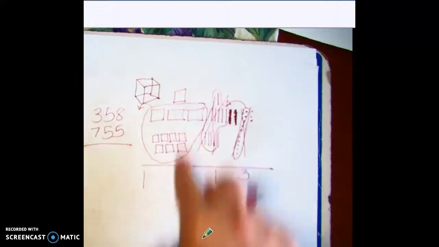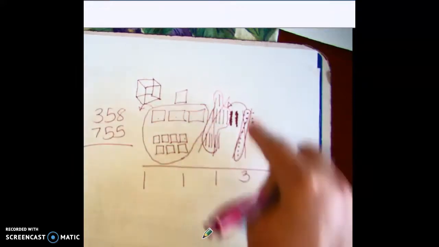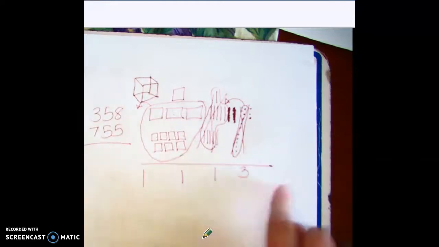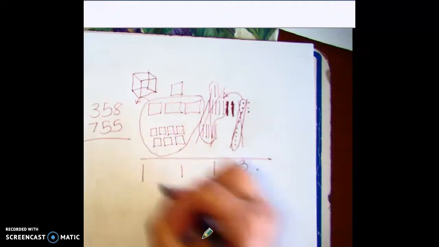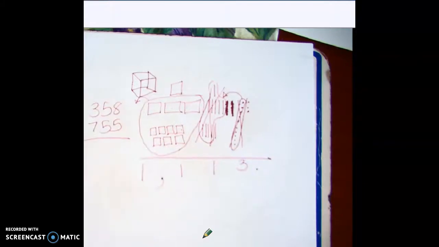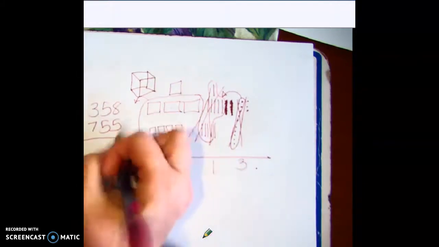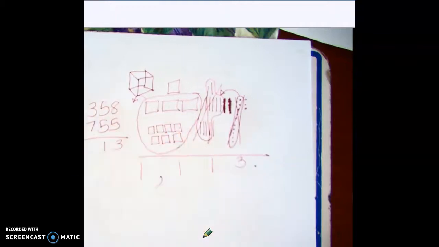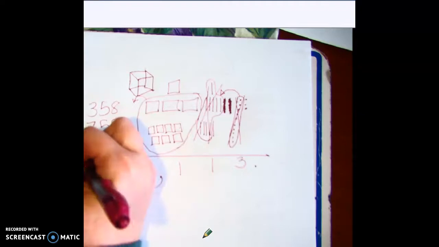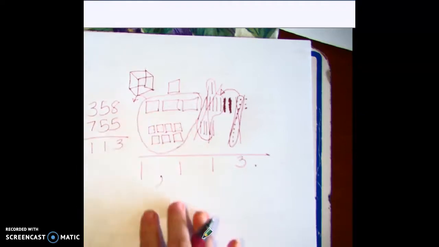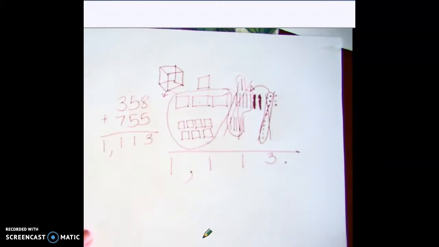So I have 1,000, and that goes here. I have 100 left. I have 1 left, and I have 3 ones. So remember, when you're putting your commas in your number, you're going to start at the back here, and you're going to count forward 3. So every time you get to 3, you're going to put a comma, okay? 1, 2, 3, and a comma goes there, and we go and write it back over here. Remember to line it up. Those ones need to go under the ones. Those 10s need to go under the 10s. That 100 needs to go under the 100, and the thousands would be in this place where there's none of them because we didn't start out. If you remember your pictures, you didn't have it. Uh-oh, can I move that over a little bit? Whoops, there we go. Okay, all right, guys.